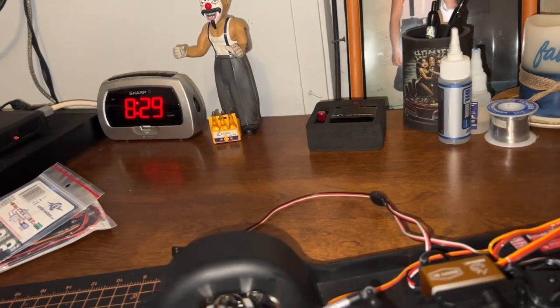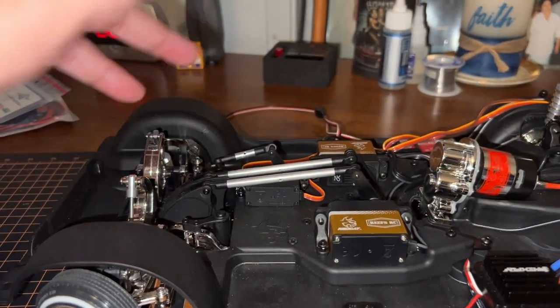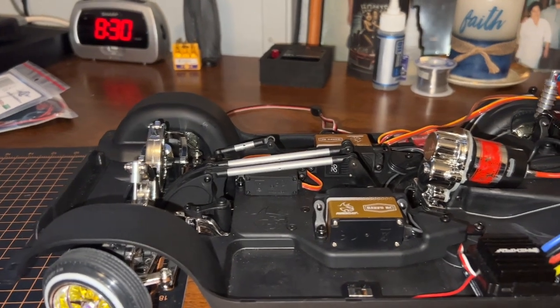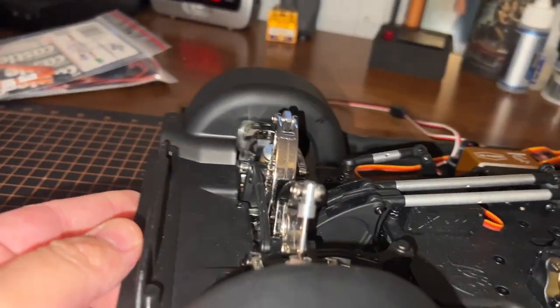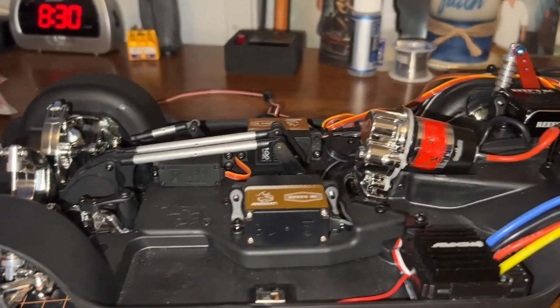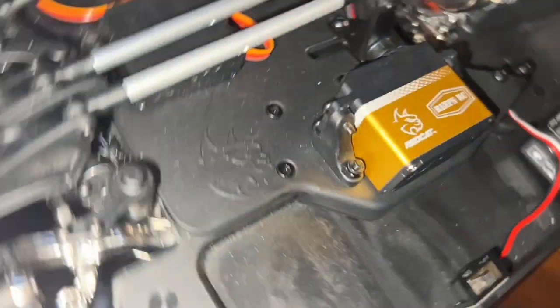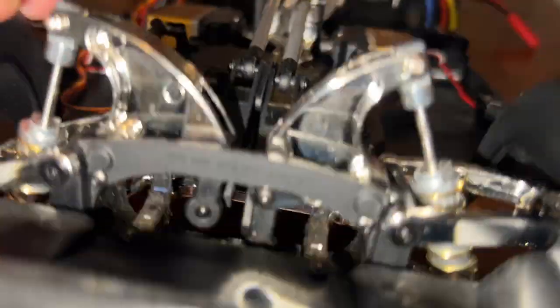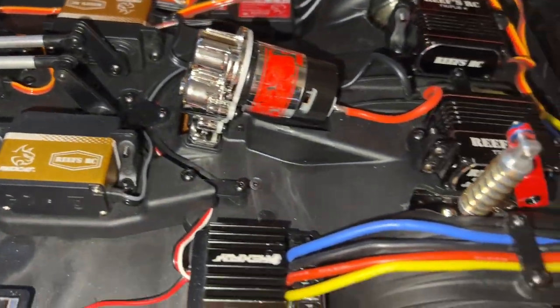It came with the magnets already, so I like the way you don't have to deal with the body, like flip it over, take care of the antennas and stuff like that. You just mount it on top of the body, and that's it. That's what I did with the 59, so you don't have to worry about breaking the antennas. With a 59, it has one here and one on the back. They're real easy, just kind of snap in. This one also snaps in, but it has screws on the bottom. So it's pretty good. I'm gonna show you the body a little bit.